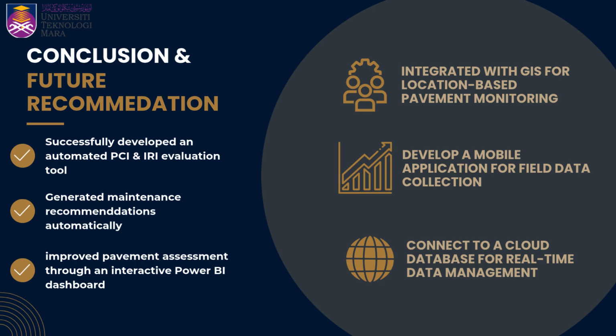From a broader perspective, this tool contributes to safer roads by identifying deteriorated pavement sections early, improves driving comfort through pavement condition monitoring, and also supports sustainable pavement asset management by enabling timely and efficient maintenance planning. For future improvement, the system can be integrated with GIS for location-based monitoring, connected to a cloud database for real-time updates, and developed into a mobile application for easier on-site data collection.